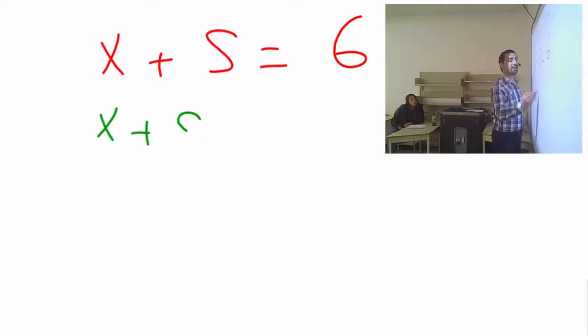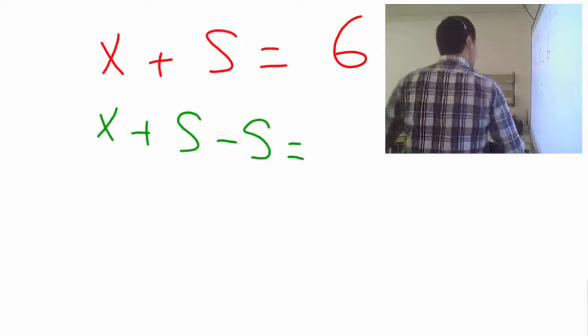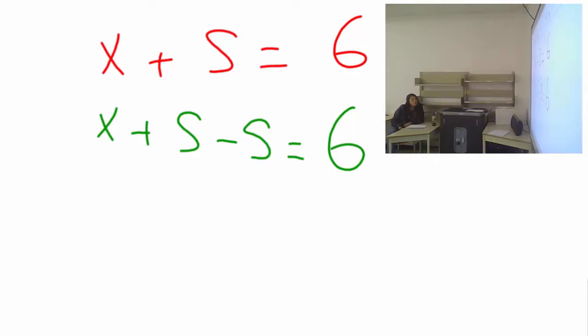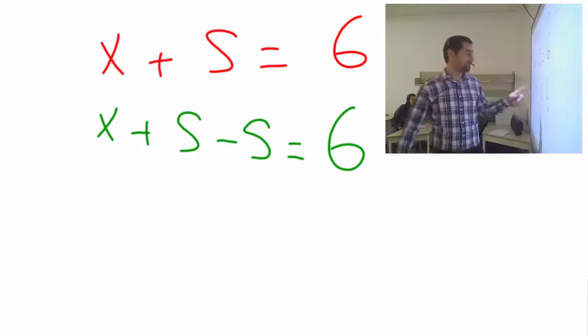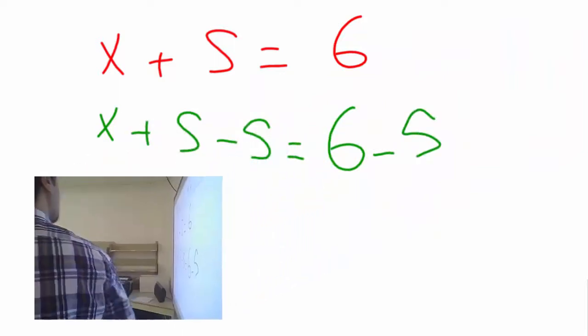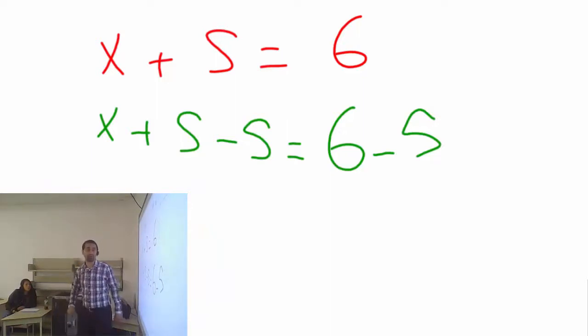X plus 5. I'm going to change it by minus 5. But this is where many students make mistakes. If you keep this as 6 and don't make any change here, you are changing the balance. Whatever number you find will be wrong. So therefore, I want to keep the balance. I just subtracted 5 there, so I'm going to subtract 5 here as well at the same time. Now this is balance.